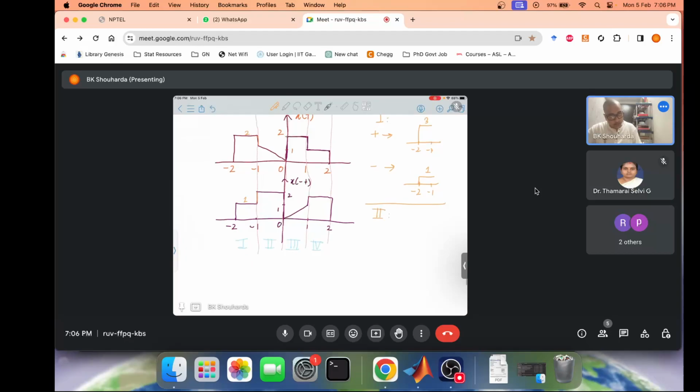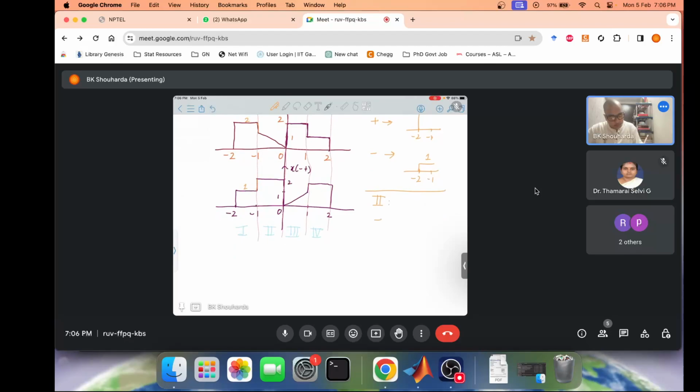Second power portion, addition. Initially this is at 1, this is at 1, and this is at 2, so I stay at 3. And over here you see I am at 0 and here is at 2, so I go to 2. But at this point there is a fall at 0 as well. So you see there's a 0, it's fixed at 0.